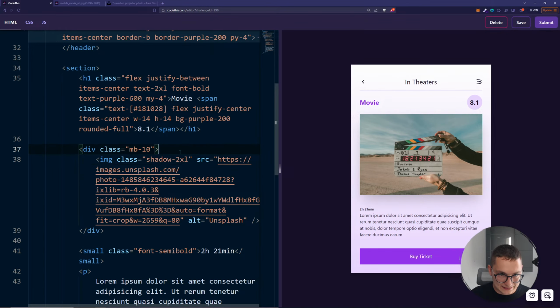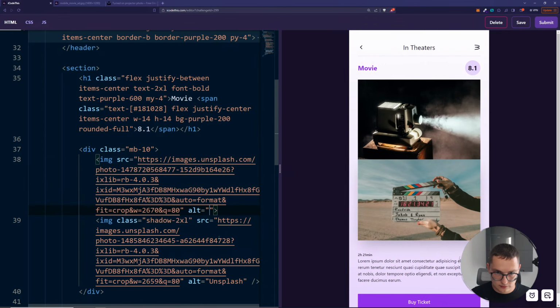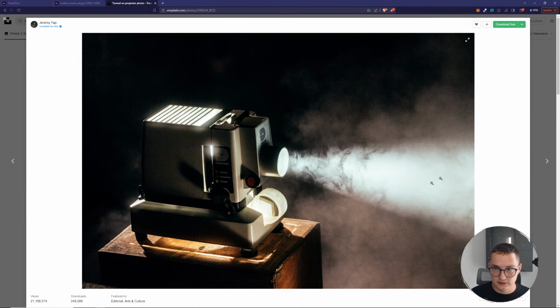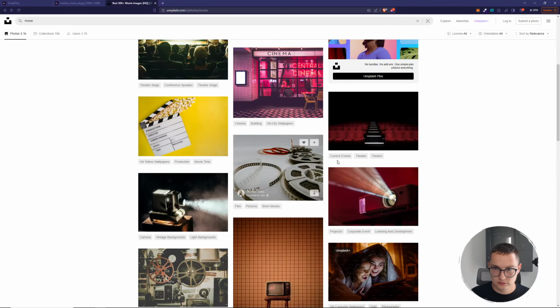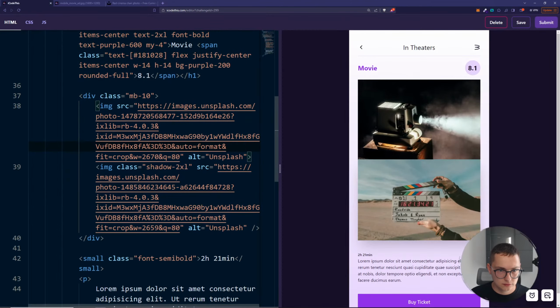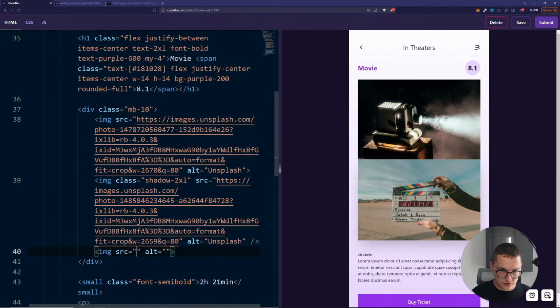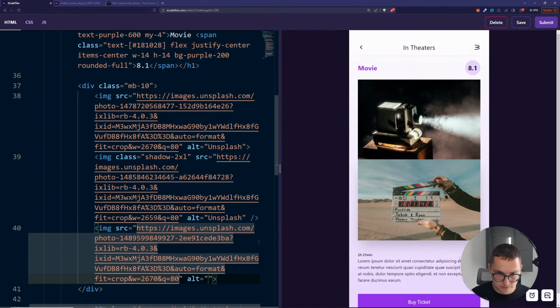Yeah, let's add other two images. And let's add another one. And those two images, we're going to do something special with them.